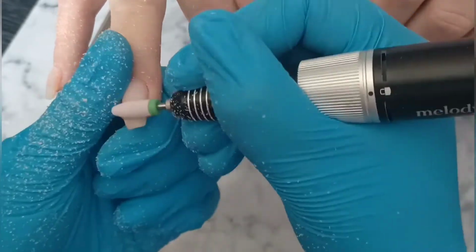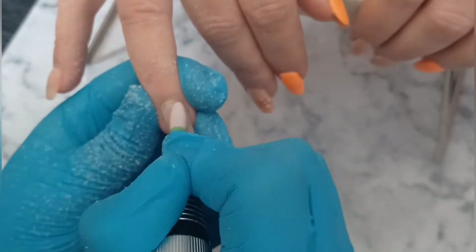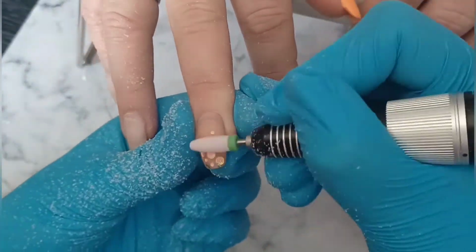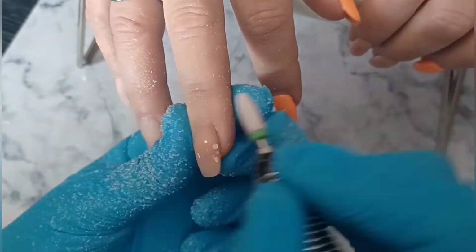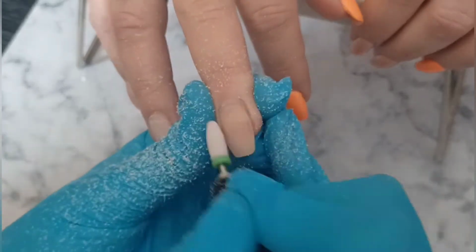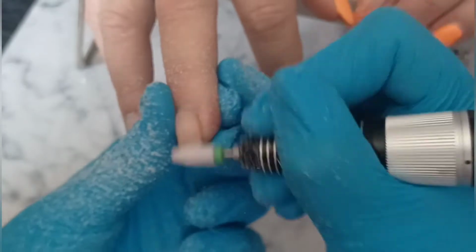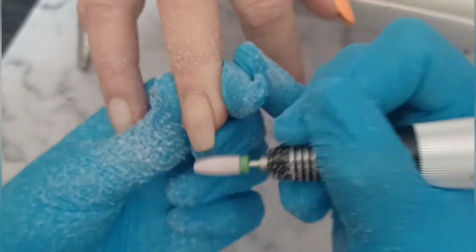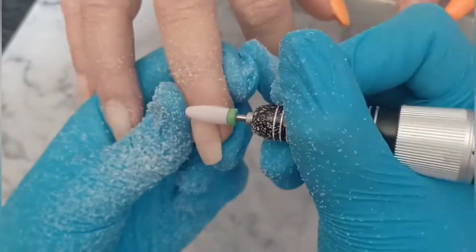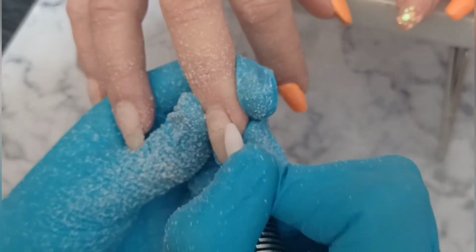But basically these are my lovely mother's nails and she's had these on for quite a while now, possibly 4 weeks, which we don't usually leave that long, but things happen and things get in the way. So we're just going to remove all of these. The two with the glitter or the sequins on are going to be filed down a lot more than the others because they're going to be encapsulated again with glitter and a few little dried flowers, so they're going to have to be taken down quite a lot.